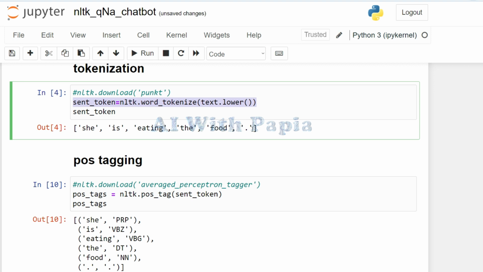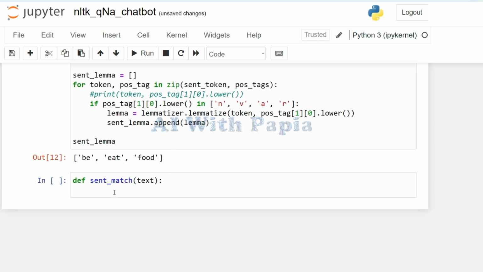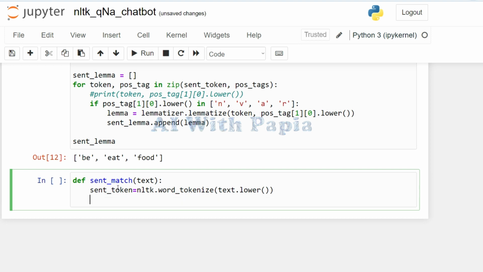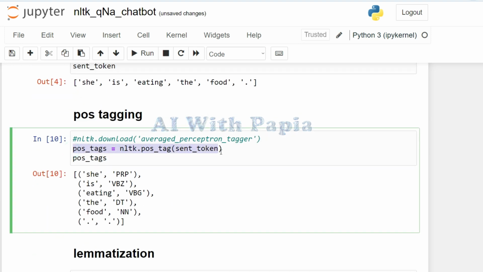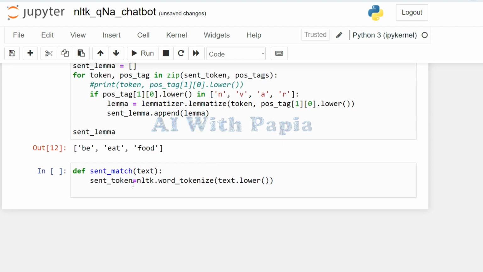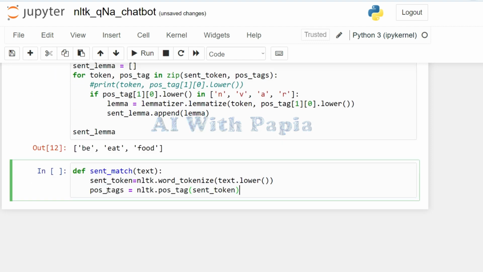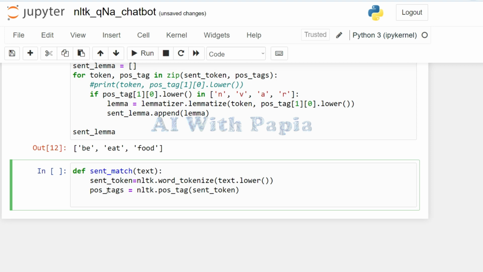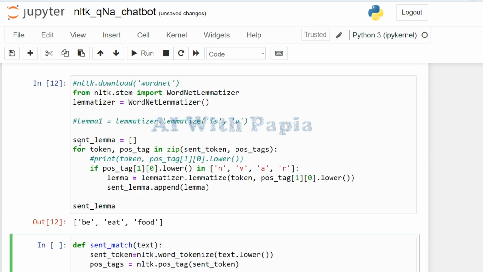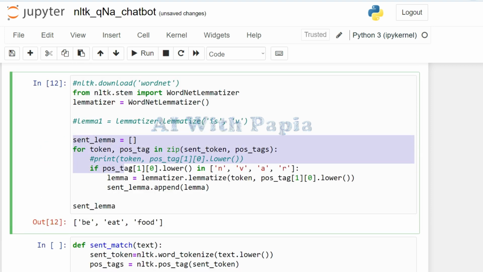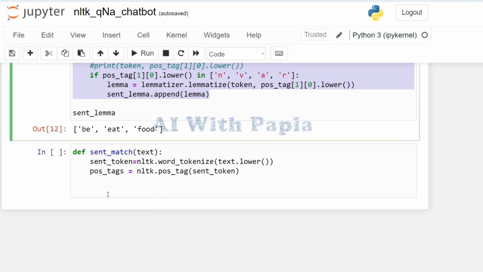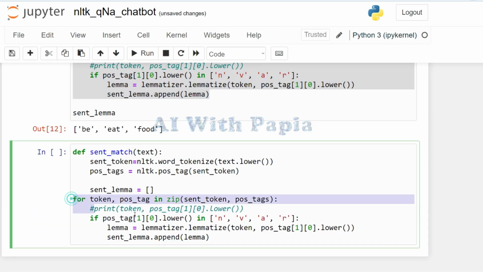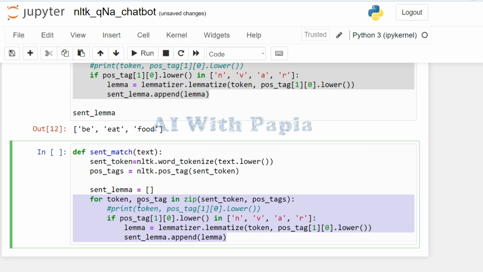Once we send the text, the actions flow one by one: first tokenization, then POS tagging, and third the lemmatization part. You can say it is a sort of pipeline we are building. So this function will do all these 3 things once the text is sent to it.